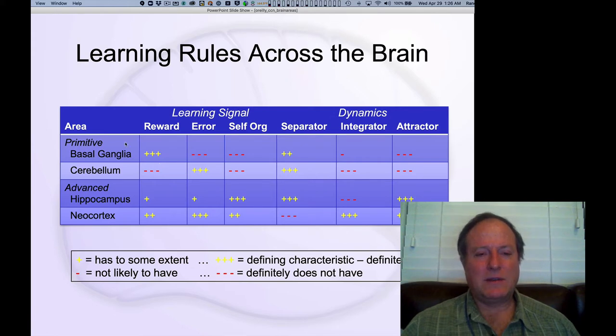Here we see that the basal ganglia is particularly important for reward-based learning driven very much by the phasic changes, rapid changes in the level of dopamine. The basal ganglia is the primary consumer of dopamine in the brain. It has the most dopamine receptors by far, the densest, and is really very sensitive to these very transient changes. When you get those changes in dopamine levels, that actually drives learning in the basal ganglia in response.